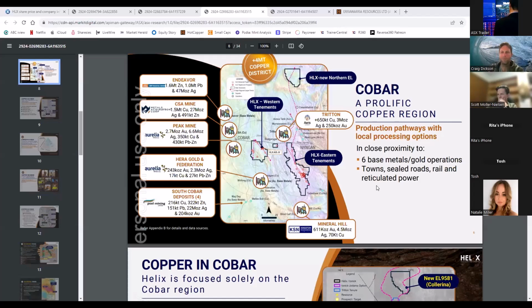They have got a very small market cap. You're looking at a $10 to $12 million market cap, which, while that adds risk to it, absolutely, it also means there's significant leverage, from a fundamental point of view, to any potential discovery that might come out of the exploration. 2.5 billion SOI, so shares on issue, a lot of shares on issue. One way to look at it is there's lots of liquidity. You can get in and out where you want to, hopefully. Also, it can maybe mean that it might be a bit harder for the price to move because there's lots of shares there to churn through.